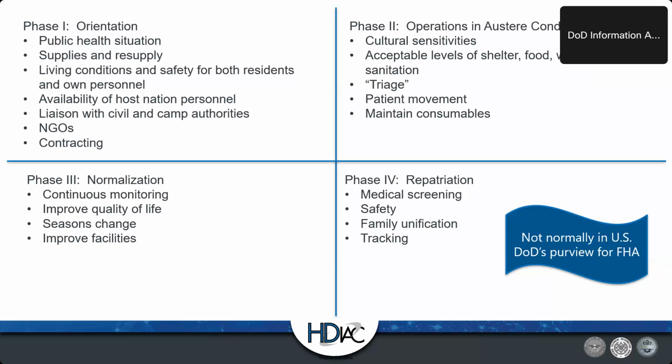And then phase 4, repatriation, we really glided through this because that is specifically called out in military doctrine that it is not necessarily something the U.S. military will take part in. But we want to touch base on it because that is the goal, right? Is to get everybody back home. And so we just discussed what you need to be thinking about as far as maybe an outbound medical screening, the safety, family unification if somebody's being sent somewhere but the rest of their family was somewhere else, keeping an eye on that and just the tracking of them. In that case we just kind of really briefly discuss these areas because it's not necessarily a military core competency.